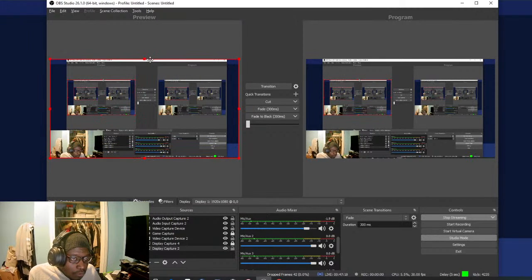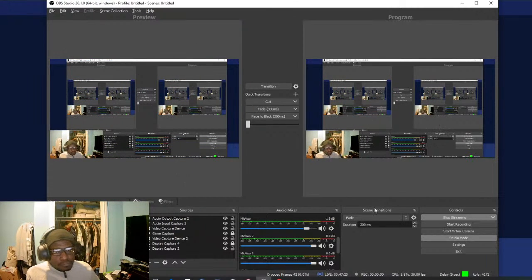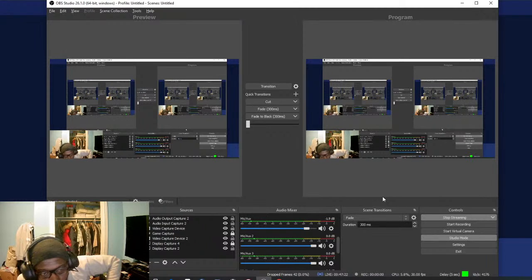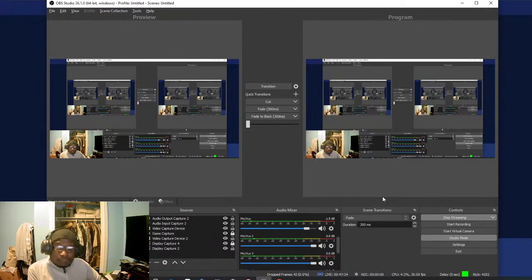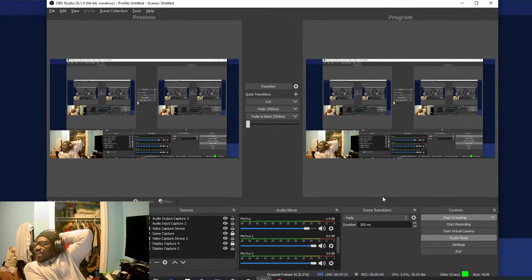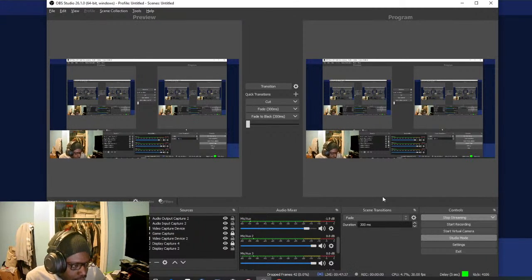Also, if you click on the settings gear and click advanced audio properties, it brings up an advanced audio panel, and from here you can adjust the audio specifically by the audio decibel volume, and adjust offset for left and right side, and then the sync offset as well, and then set up audio monitoring if you need to, and even adjust the audio track outputs inside of the audio settings.